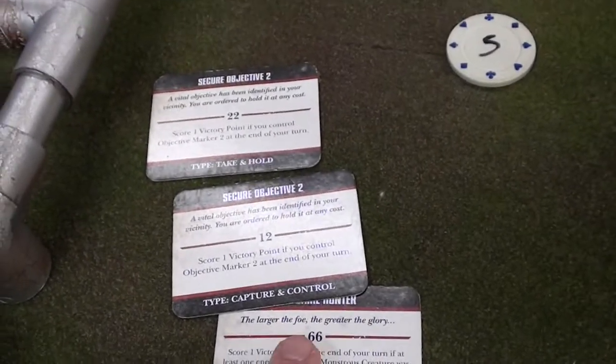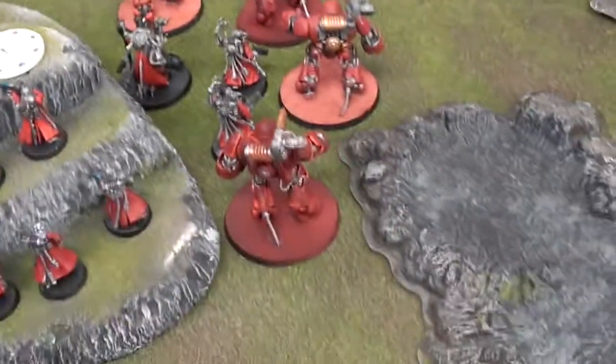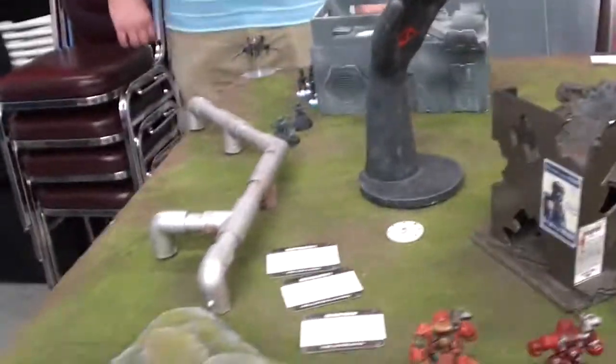Turn 1 for the Admech. Got 2 objective 2s and Big Game Hunter. Unfortunately, objective 2 is all the way on that side. I have no fast units to get over there, unfortunately. Yep. As far as movement goes, this big unit just kind of moved up. Knowing that I got Big Game Hunter, that Venom is going to be my main target.